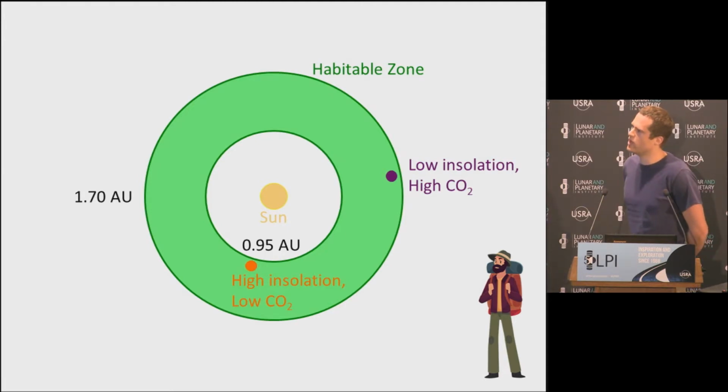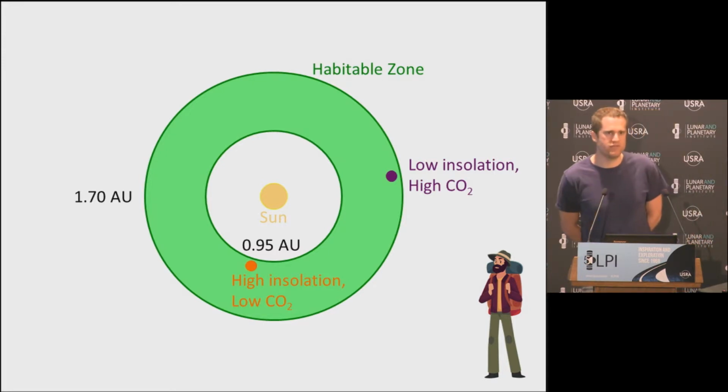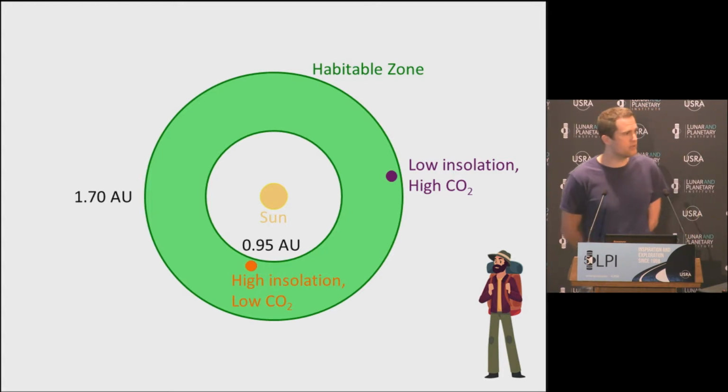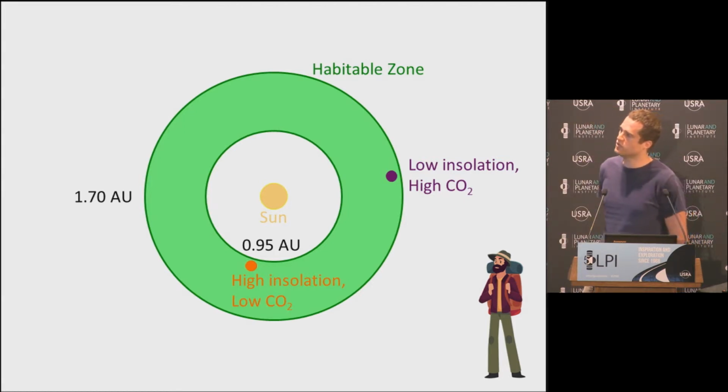And as a result, we get a wide habitable zone again. And so now what we see is the inner edge of the habitable zone stays roughly the same, because there's not really any action left. The CO2 for a planet like Earth is already really small, so you don't really get much bang for removing the CO2. You still get the runaway greenhouse in about the same place. But the outer edge goes from 1.05 astronomical units all the way to 1.7 astronomical units, because as you move the planet outwards, you get more and more CO2, and you can stay warm.